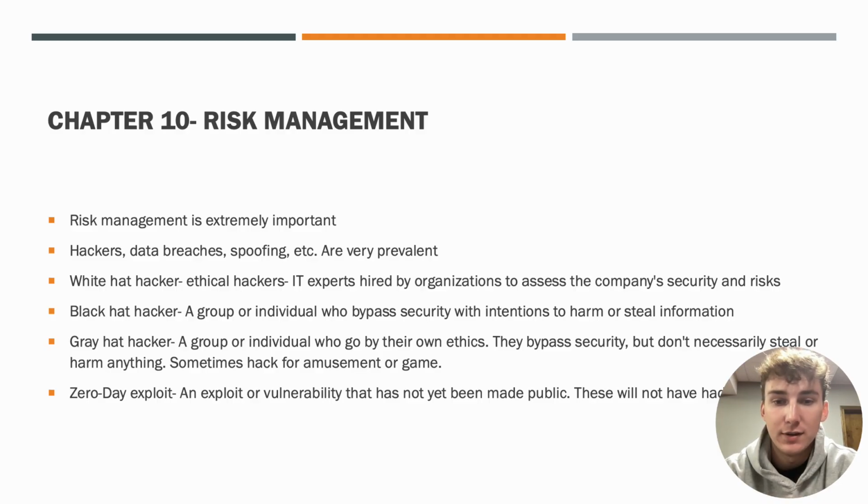So there are 3 types of hackers. There's white hat, black hat, and gray hat. White hat hackers are also referred to as ethical hackers. These are usually IT experts, and they're hired by organizations to assess a company's security and risks. So these are people that are basically hired to hack into your system in order to find vulnerabilities and help you patch those.